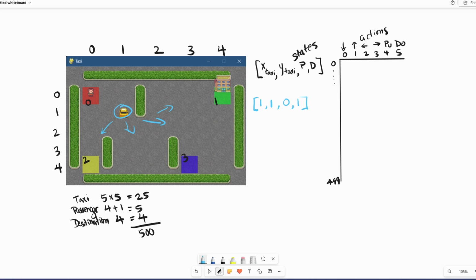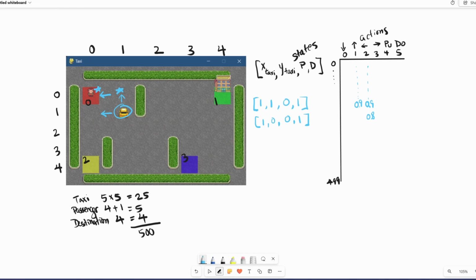Eventually, through random exploration, it's going to know that going up or going to the left is the best action. So in the Q table, we can expect that the up action and the left action are going to get a high Q value. I'm just putting in 0.9 here to illustrate. Let's say the taxi went up here. So now the taxi is in state 1001. In this state, eventually, through Q learning, it's going to figure out that going left is the best action.